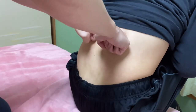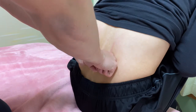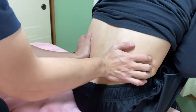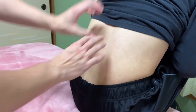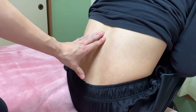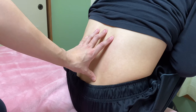Very, very nice. Good. Yep, it's very flexible, and it's a very good flexible movement through the spine. That's a very quick video, but it's a very good improvement.